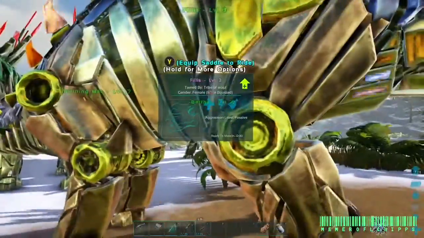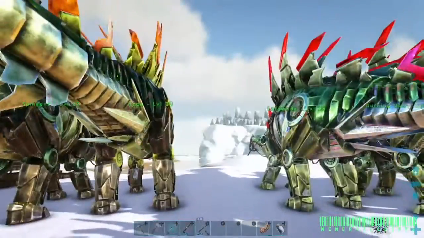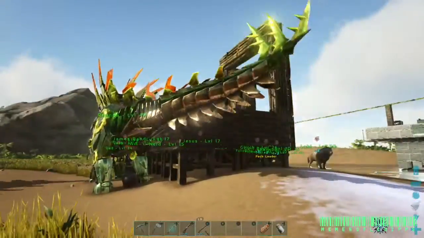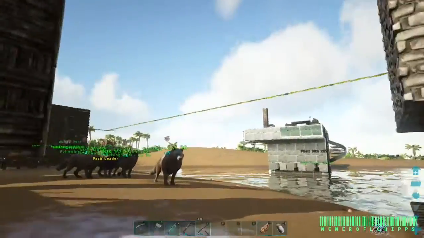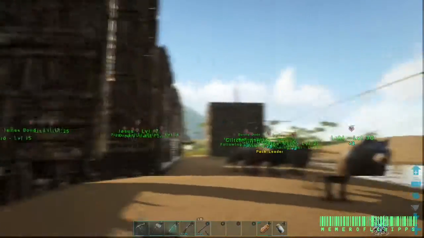Anyways, okay, I got a couple new Stegosauruses. Well, I got one new Stegosaurus. This is Phyllis. She is another tech one, but she's different than my other tech ones, as you can tell. Phyllis is orange with a different colored body. So, we will probably be trying to make another Phyllis at some point.